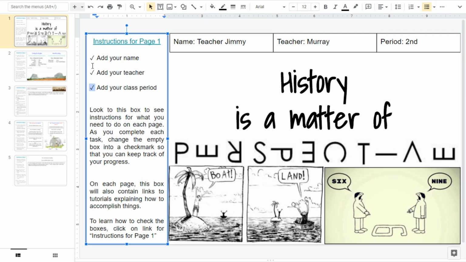And once you can honestly say you've done each of the instructions next to a checkbox, that's a way of telling you that you're done with that page. This box will have pretty much all the instructions you need on each page, and at the top of this box, there will always be a link up here which will take you to the correct portion of this video. You may well have actually come to this video by clicking on the link that's right up here. Okay, that's it for page one. I'll see y'all in just a second for page two.